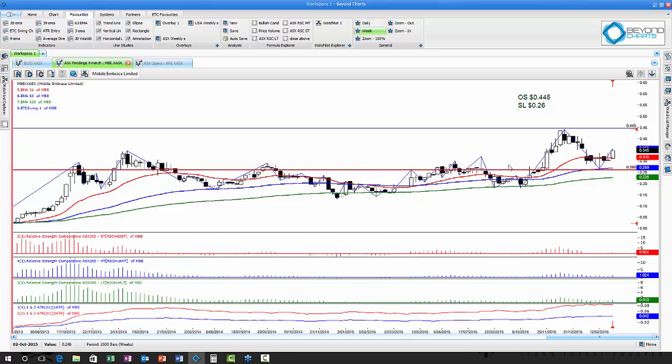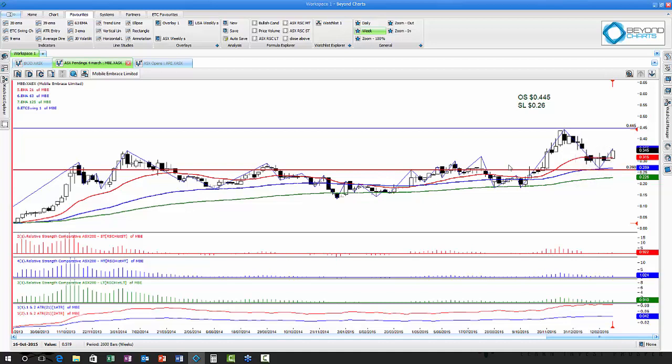But again, it just means that you would need to adjust your position sizing just to make sure that you've got the same risk on this trade as you would with any of the others. The on-stop order for this particular entry is at 0.445, so that's 44.5 cents. So that's on stop. And your protective stop needs to go at least 2 ATRs below that entry level, and it also needs to be at least 0.5% below that last medium-term trough.